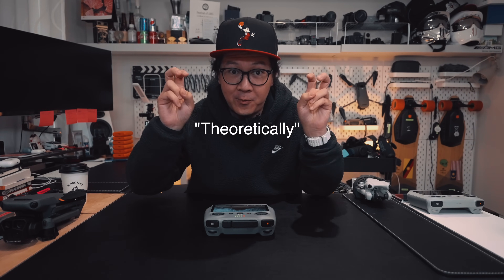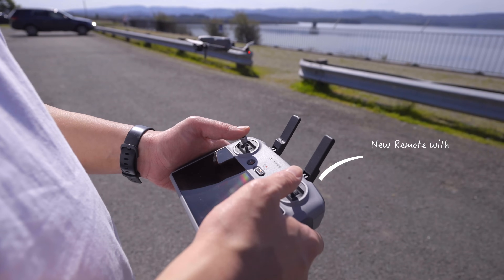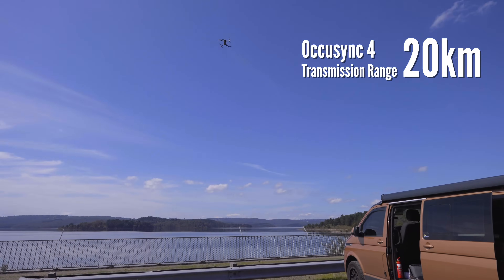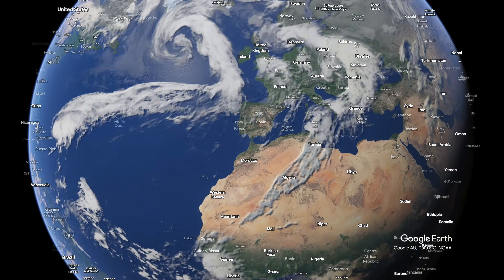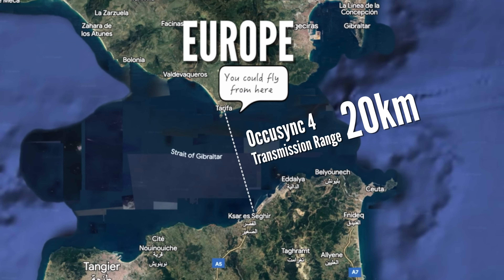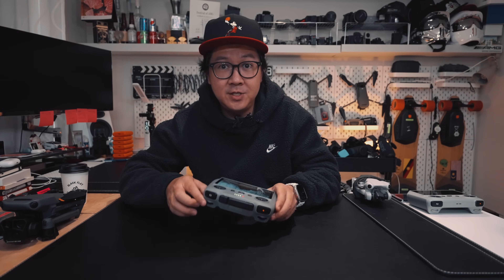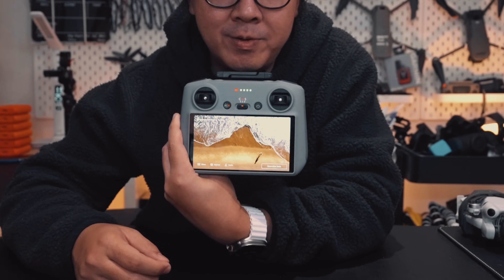In the unlikely event that your DJI Air 3 does drift away, you could theoretically still be in contact with it. DJI says the new Air 3 uses OcuSync 4, allowing you to maintain control up to 20 kilometers away — more range than OcuSync 3. DJI claims this is all thanks to the new DJI RC2 controller, which uses OcuSync 4, the new video transmission system that will soon replace OcuSync 3.